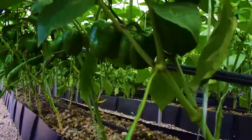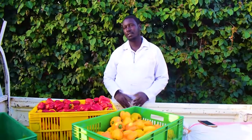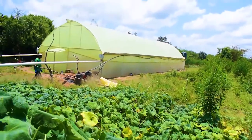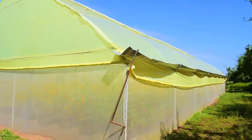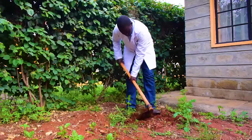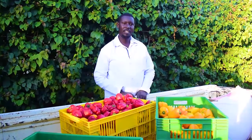Some people have asked me why do hydroponics over normal conventional farming. My answer is that there are very many advantages: saving on land space, saving on water because of a recycling system, and also recycling nutrients. You also cut down on labor — there is no weeding in hydroponics. And finally, pest and disease control is reduced by 80%.